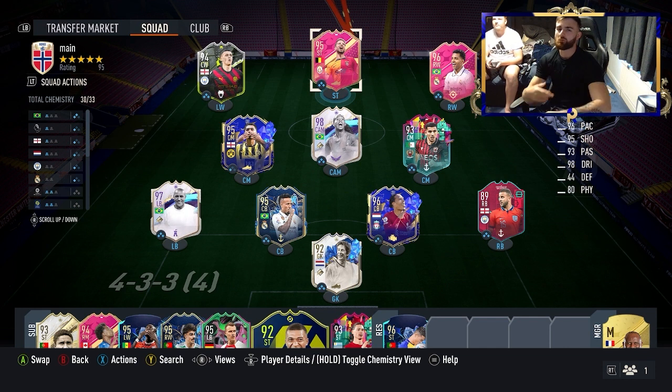But if you want an even better squad, farm those 84 times 10s, farm those 85 times 10s, and get that 82 times 100 done, and play me. One of you play me.